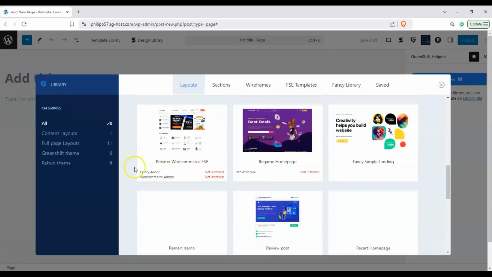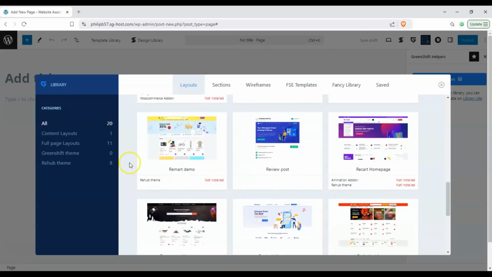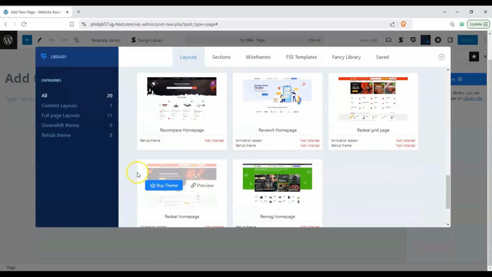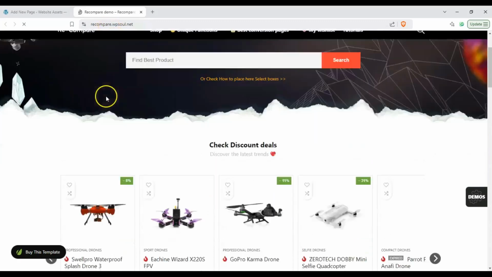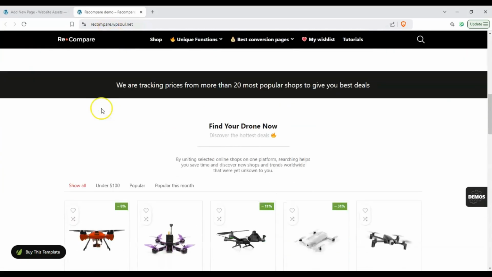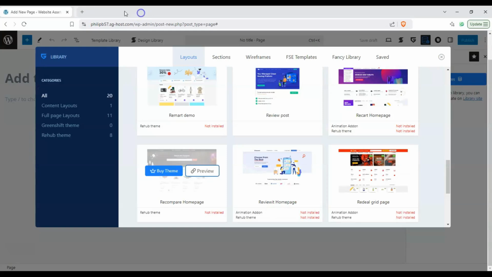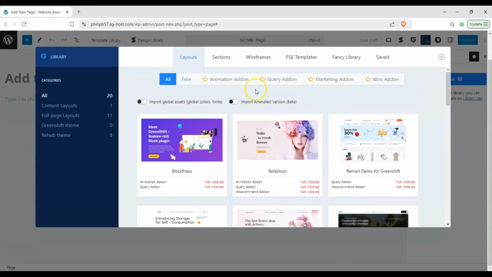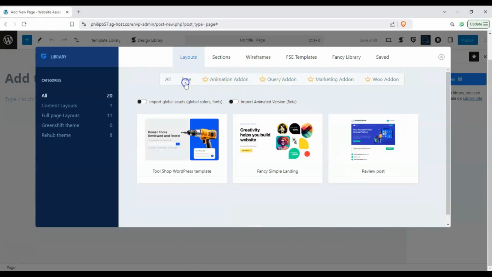So we have promos, home pages, and we can preview it, and it's going to take us to a separate site, right? And then it's going to show us what we can do using this template or layout. So it's very powerful, but again, with the crowns, you have to pay for these.